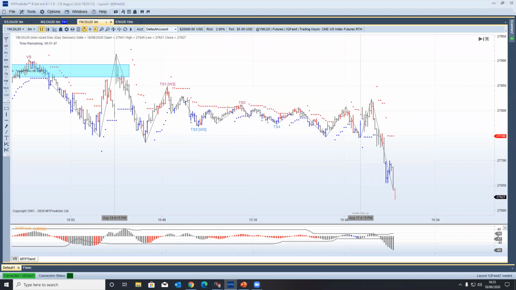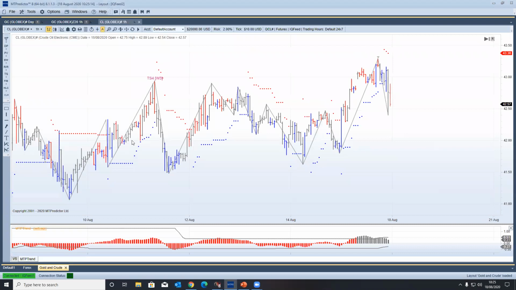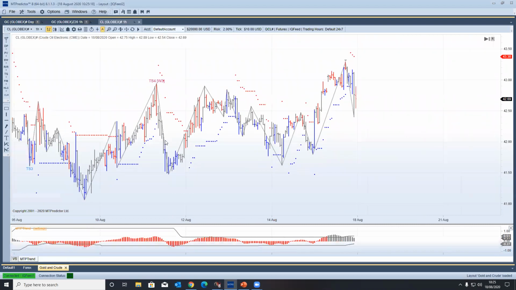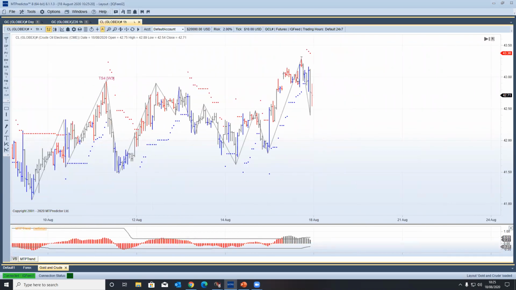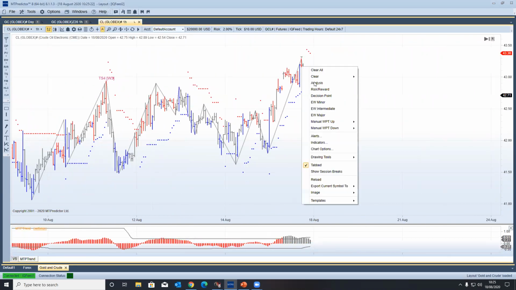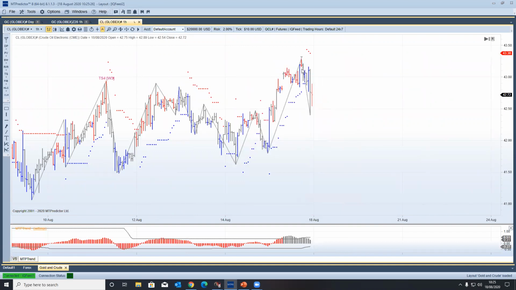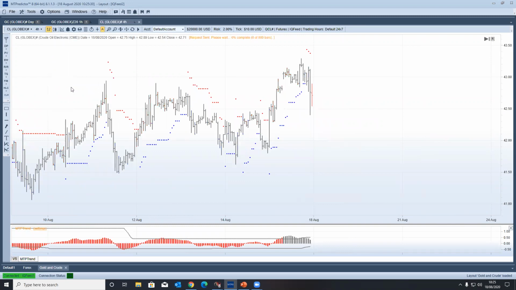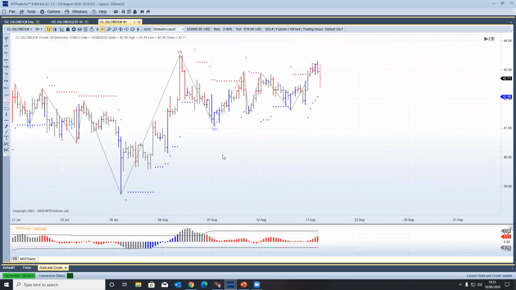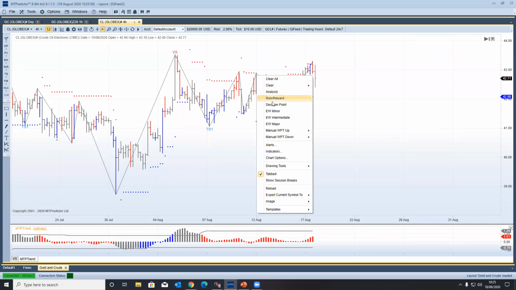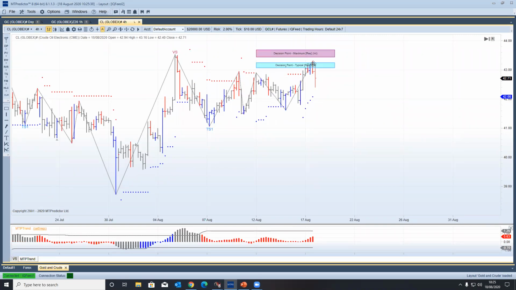Right, here's crude oil. Oh, this is an hourly chart. Quite interesting here. Looks like there was a sell setup there on this hourly chart, a VS sell. So I wonder if that came in at higher time frame support. So let's go out to a 4 hourly chart. Where's the last pivot high? Well, the last pivot high is here. Right mouse click, decision point. Can you see how that was at the 4 hourly resistance?